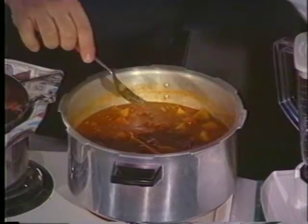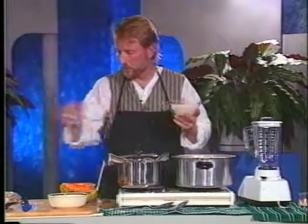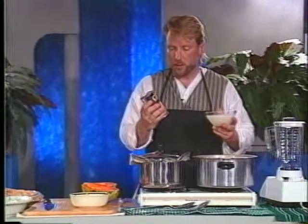The other thing, and this is really important, is a coconut cream. I don't know if they call it coconut cream. In this case, this is a product called Coco Casa. It's a cream of coconut.